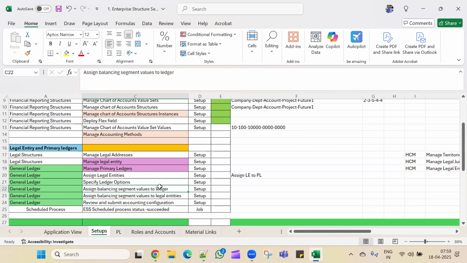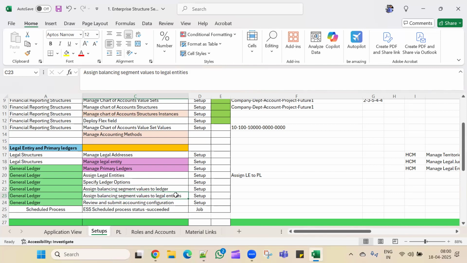If you are importing transactions from a third party application directly to the ledger, so you are not doing any legal transaction from your subledgers, AP or AR modules, and the transaction has been processed in the third party application and you are just importing the data into GL, then in that case you can assign to the ledger. But if we are processing from the subledgers, then you can enter legal entities.